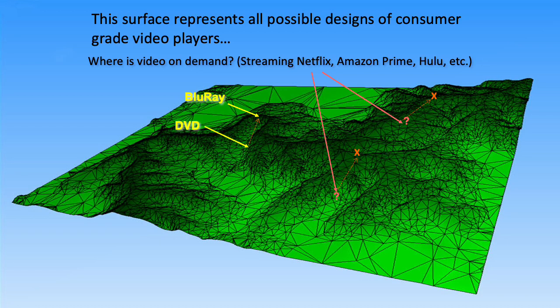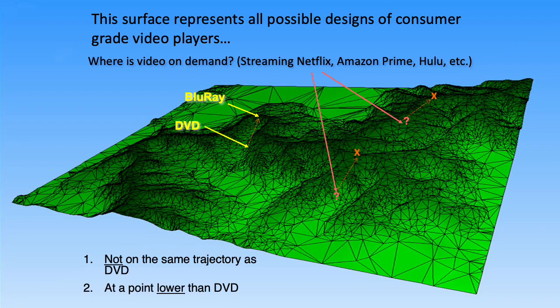But here's the point: it's down in a valley. It's below DVD. If you remember Netflix when it first came out, a lot of us were scratching our heads saying, who's going to buy this? It's not any good. People were still on modems. It would hiccup all the time. The resolution was really bad. Nobody wanted it.